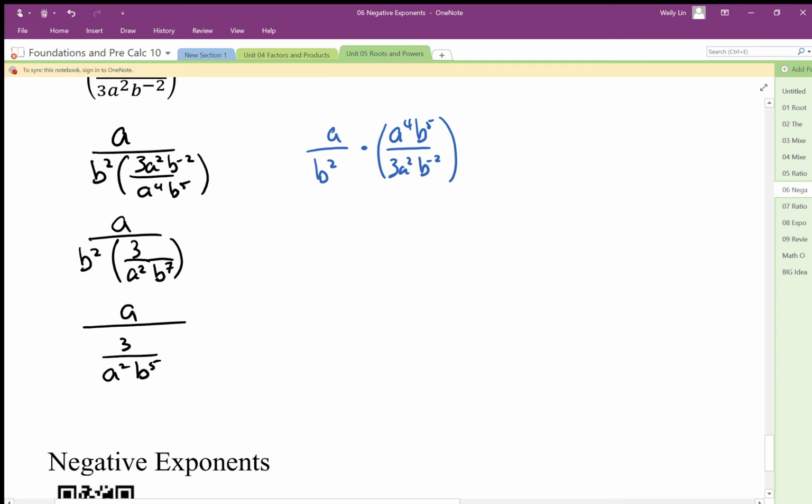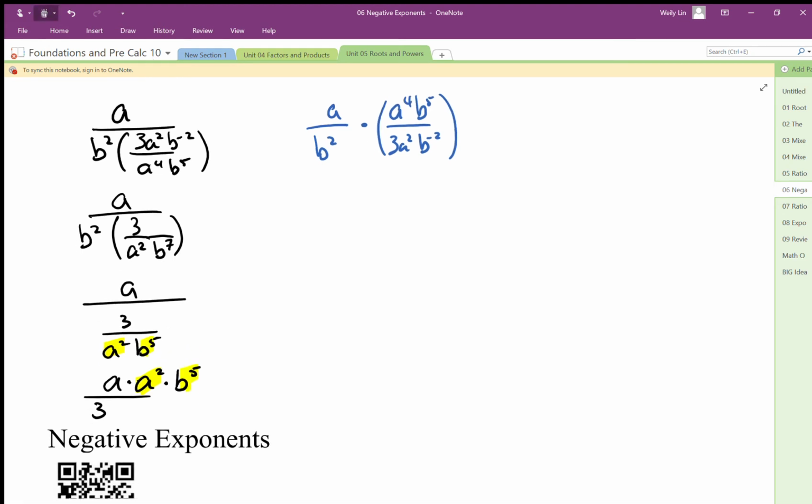Here I can figure out what's times and divide. That's times by a. The 3 is divide by 3. The a squared is under 2 divisions. Divide by a. That really means multiply. So I'm just going to maybe highlight that. So it's going to end up as multiply on the top. And I can make the same analysis with b. The b5 is divide here, and I'm dividing again, so I have divide. So that b5 really means times. So it's going to go up top in the numerator. Okay, so that came from here. And then I just simplify that out, or combine the sum of the a's, so a cubed, b5, and divide by 3. So that's using that strategy of flipping that fraction.